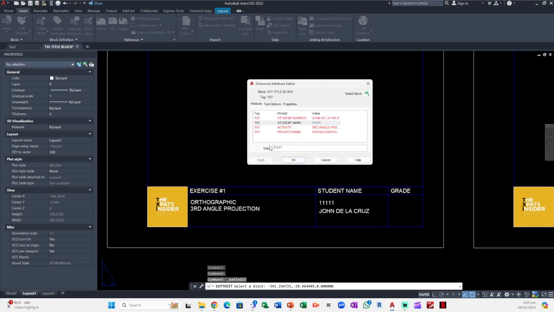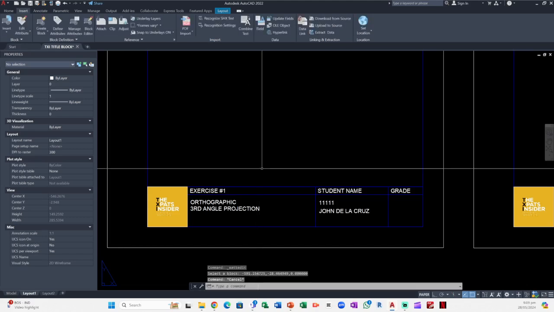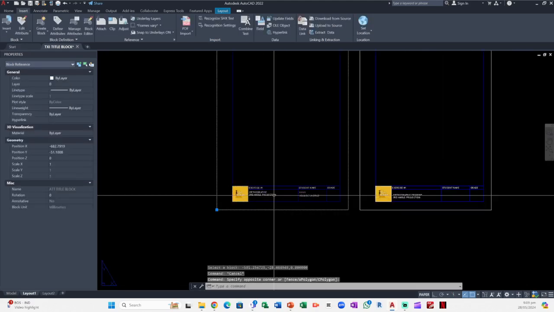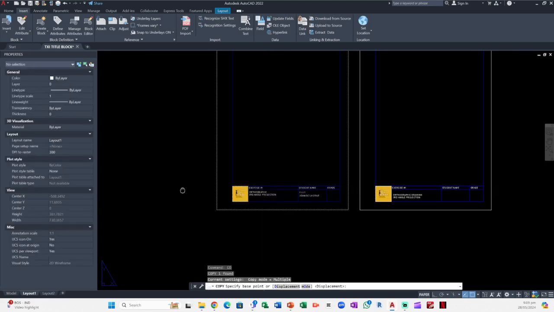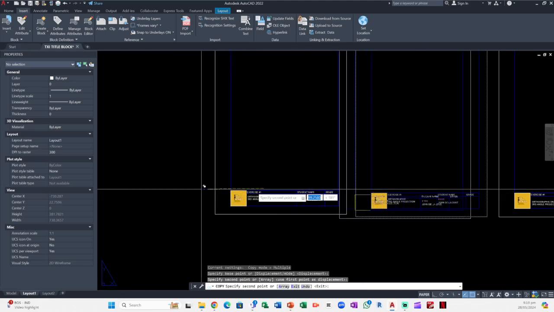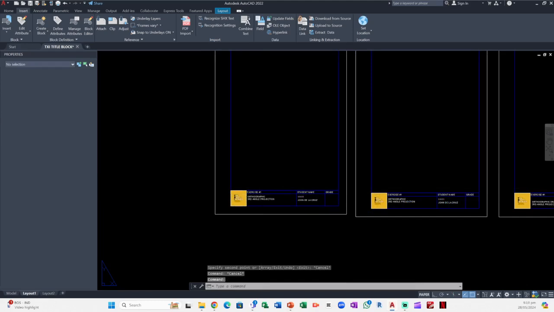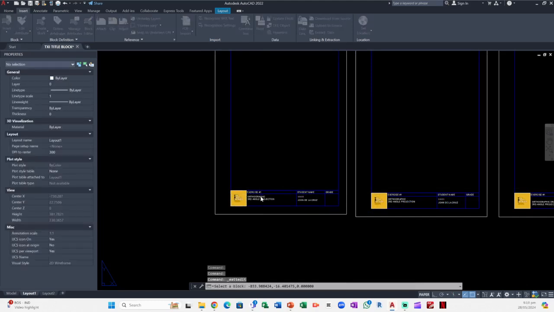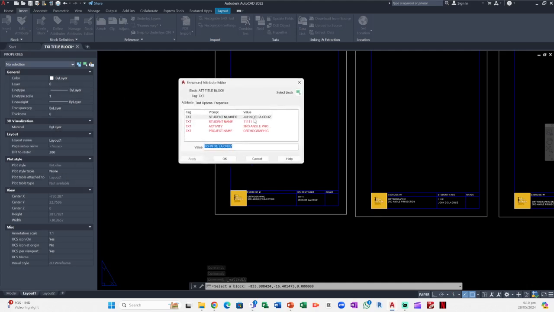So anytime you have to copy, the good thing with attributes is, if I copy this and put it here as another title block, and then I edit this, for example, I'm going to change the name, example is Peter Cortez, let's say, and the student number. Sorry, it's very slow.